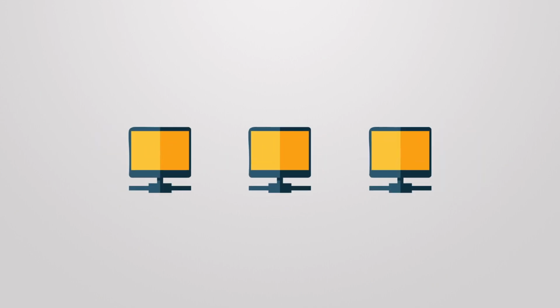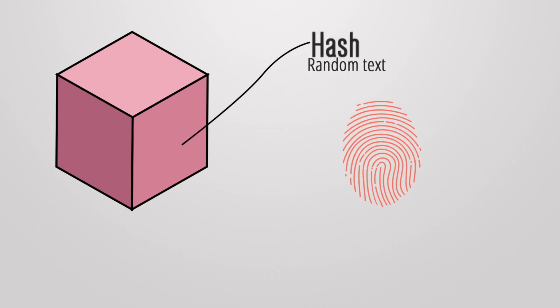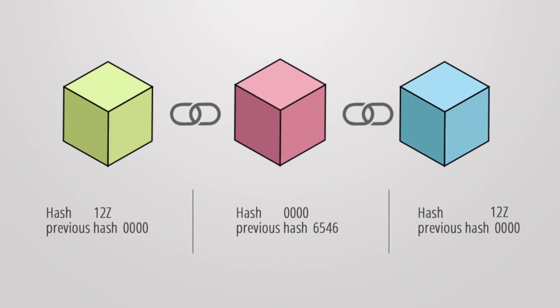This is because the data would have to be simultaneously altered or manipulated on a majority of the computers on the network. A block contains three things: the data, the hash, and the hash of the previous block in the chain. A hash is a unique security code that constantly changes when new information is added to keep it safe. The hash helps keep the record of the actions done on the blockchain.